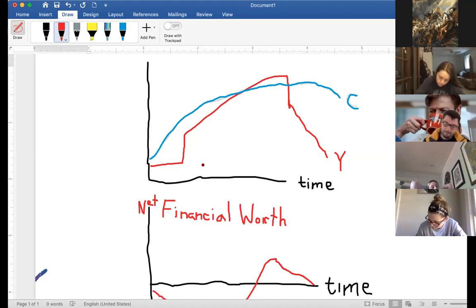If you went into the labor force after high school, the jump would happen 4 years earlier. If you went into the labor force out of graduate school, the jump would happen a few years after that, right? The advantage of working immediately after high school is you get started sooner. The disadvantage is your income track is going to be lower than it would have been if you had stayed in school and gone to college. Same thing is true for graduate school. It takes longer to get going, but once you get going, you're going to be on a higher path. So it's up to you to decide which path you want to be on. Okay, so different people's income paths are going to be different, but they're all going to follow this kind of similar pattern.